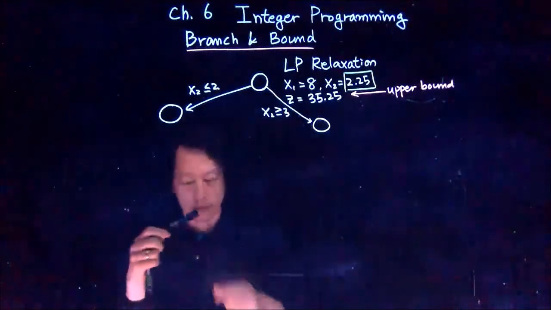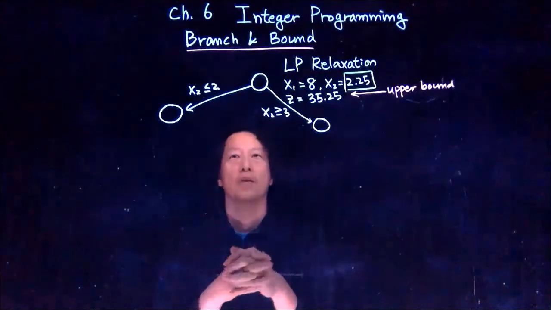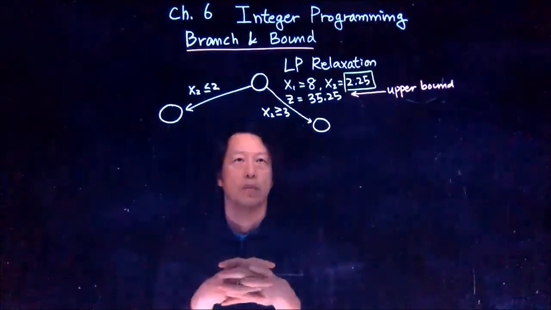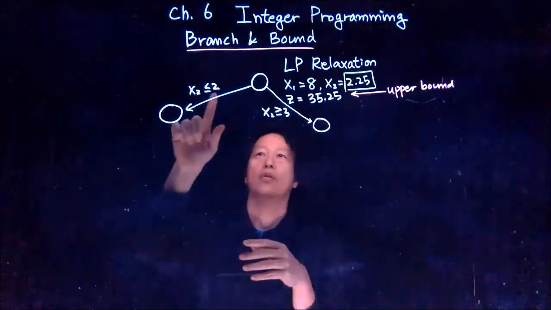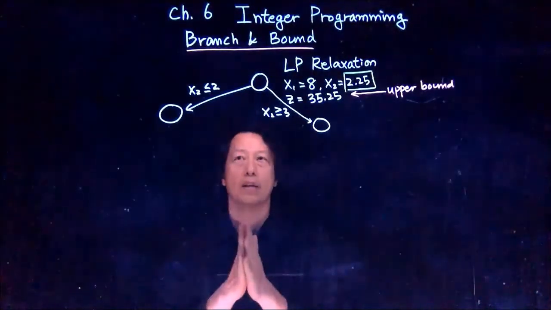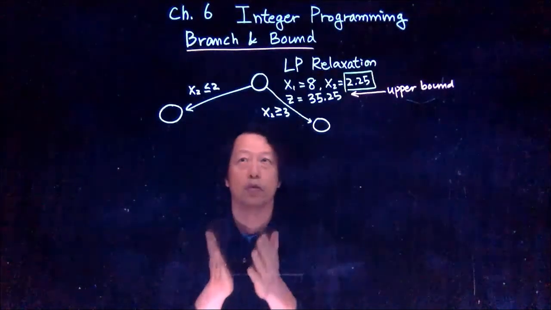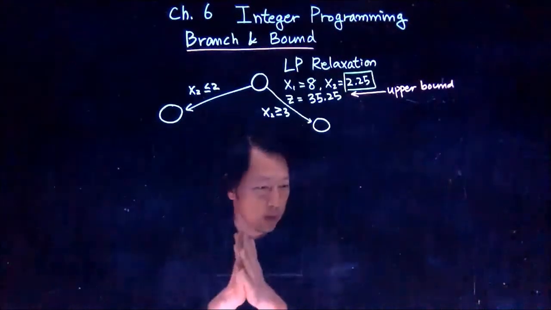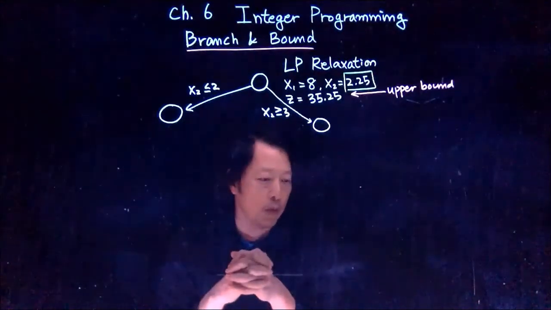You can think this is strange, but we are not losing any feasible area. Since our original integer programming has a constraint that x2 should be an integer, right? I'm including 2 here, and I'm including 3 here. So we get rid of any value from 2 to 3, like 2.1, 2.2, 2.3, 2.5, 2.6, 2.7. We get rid of that area, but those numbers cannot be the solution of our original problem.